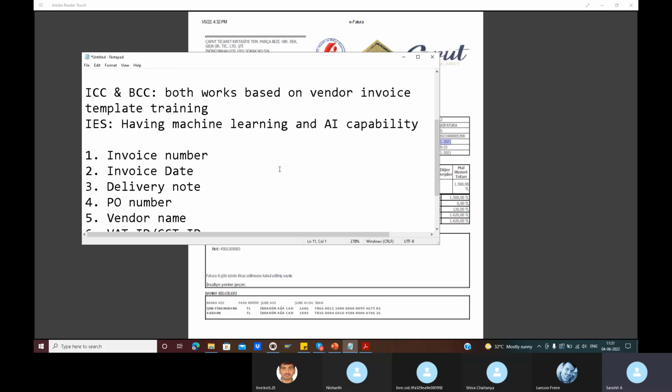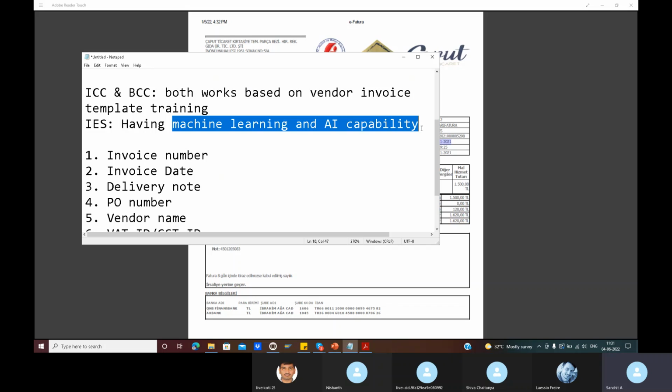When I say machine learning and AI capability, I know these terms all look very fancy, because nowadays everyone talks about data science and machine learning and AI, and this is somewhat the future of all of us, right?